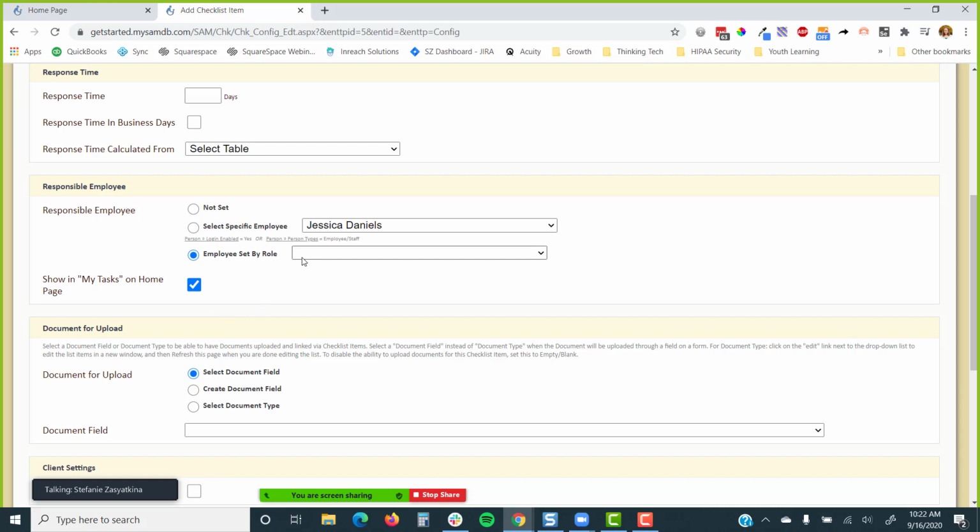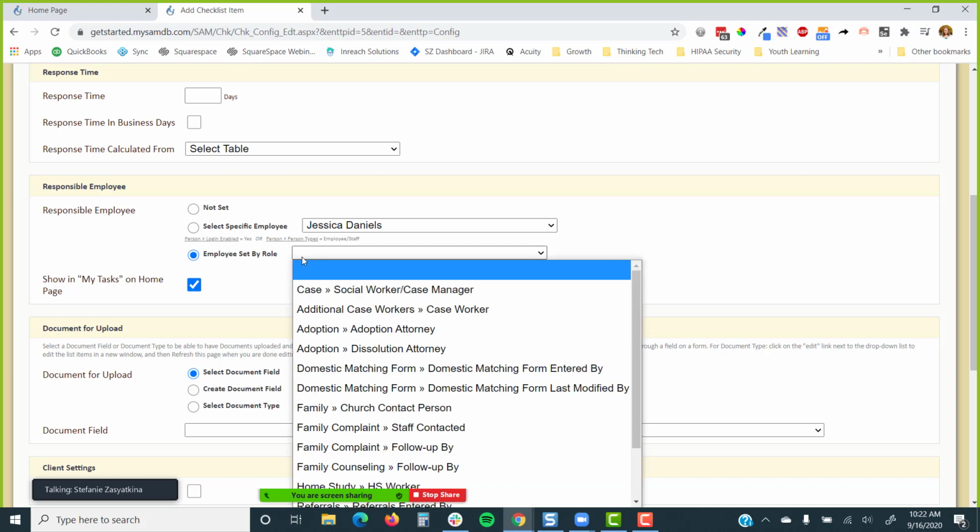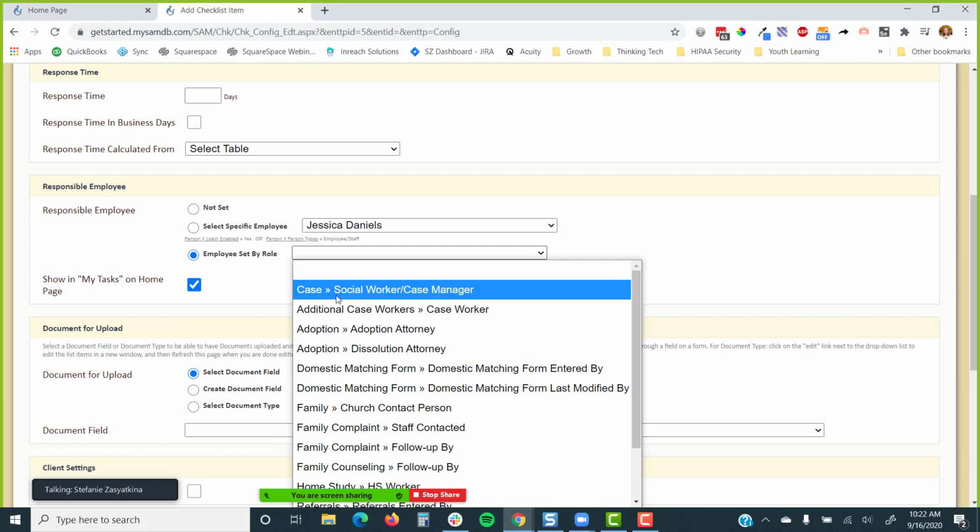Otherwise, you can set it by the role. If your organization is larger and you have many coordinators or many social workers or many program directors, you might have established on your family record or child record different roles. These are going to show up here. These are specific to what is available for the family because that's the kind of checklist that I'm doing.